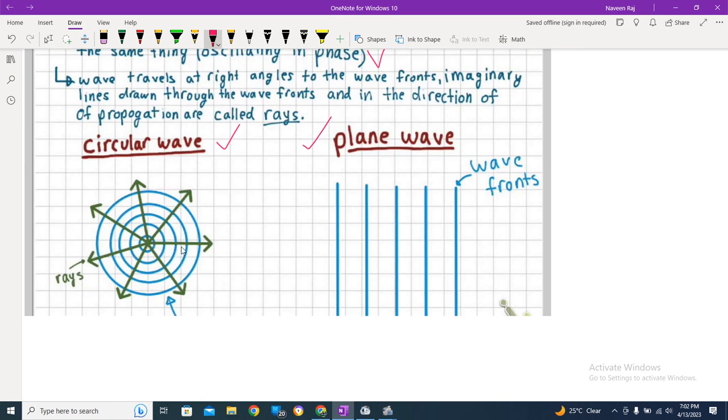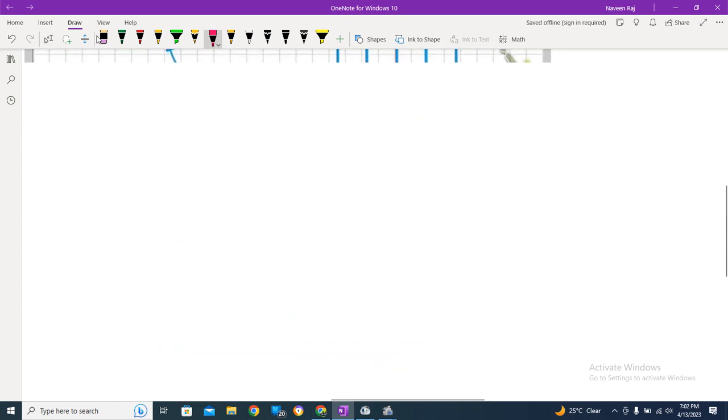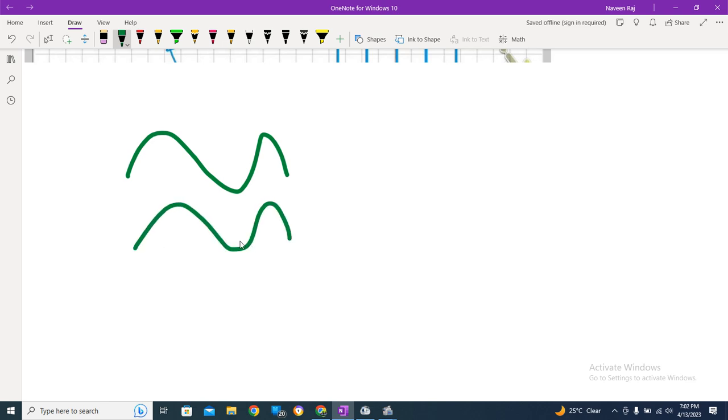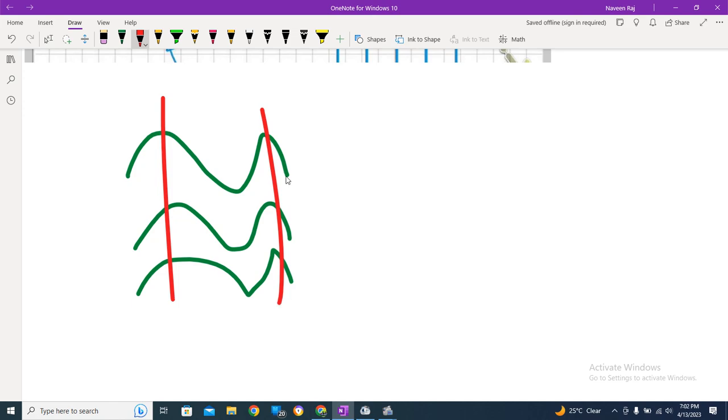For this, I'm just drawing some sort of wave. Let's take the planar wavefront. First of all, for suppose I have this wave, and this wave, and this wave. Then suppose these are all similar. Now these will all find this one, they all will find this one. So all these points correspond in the same phase, so at a very large distance from the point source, the spherical wavefront nearly becomes planar.